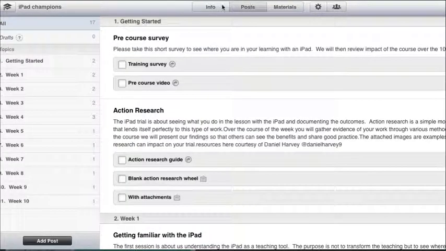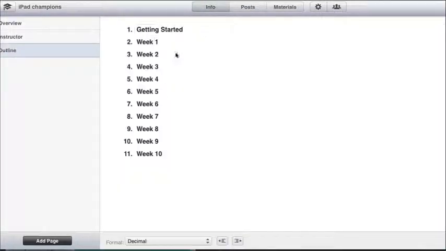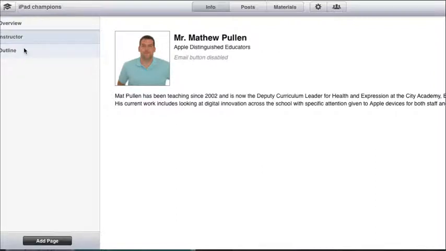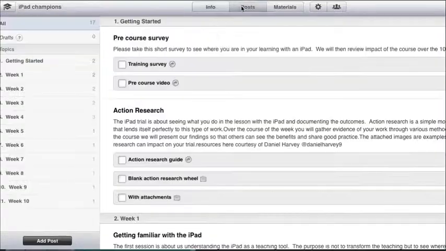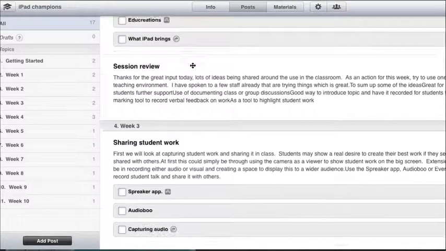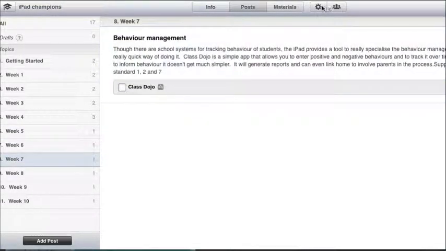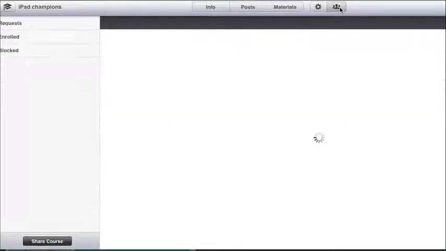What you then need to do once you've completed your whole course, so if I go back out to my info page, here's my overview, there's the information about myself, there's my outline, these are all my posts, week by week. You can click through and see how it's all been built up. What you then have is this icon here, which is your students area.